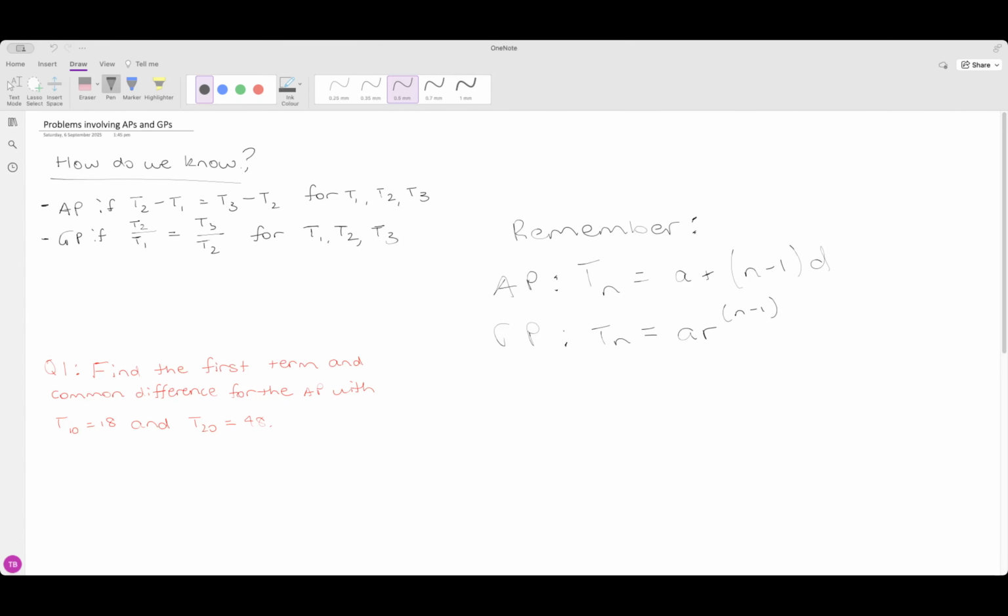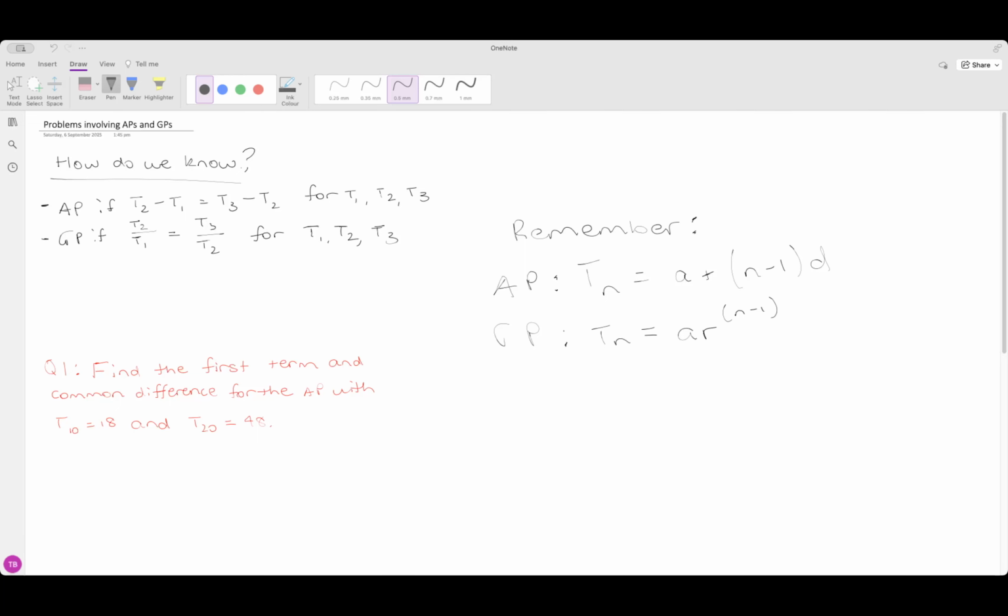Now that I've defined for you what arithmetic progressions and geometric progressions look like, and by the way, you'll see me use those terms interchangeably, progressions and sequences, they all mean essentially the same thing for this course. We need to know how to identify when something is an arithmetic or geometric progression. Now remember, 1, 2, 3, 4, 5 and ones like those are very easy to identify. Sometimes they're not as easy.